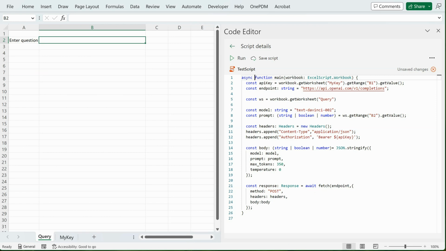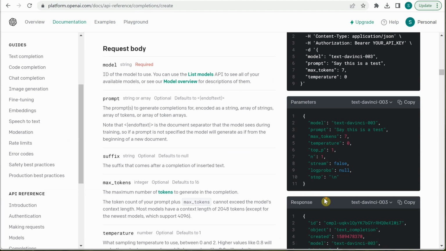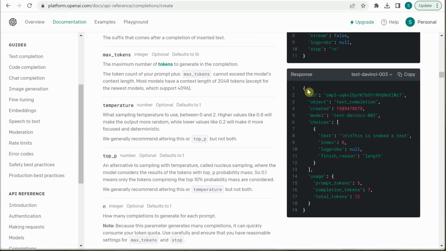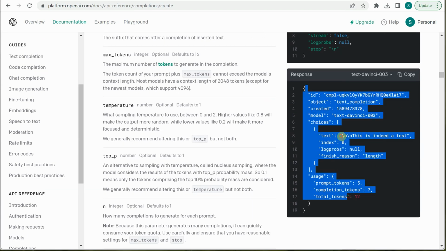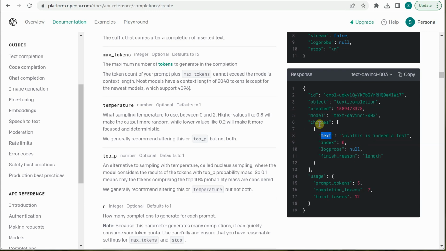Next thing is we need to parse the response which we are getting in this particular variable. So parsing is like, I can again show you what would be the result. So you can see that this is the output which we will get. So we need to actually read this particular value here, which falls under the choices. So let's go ahead and code this thing.